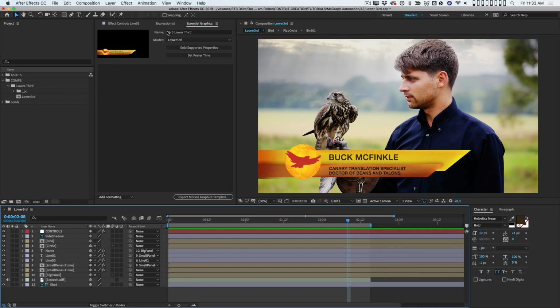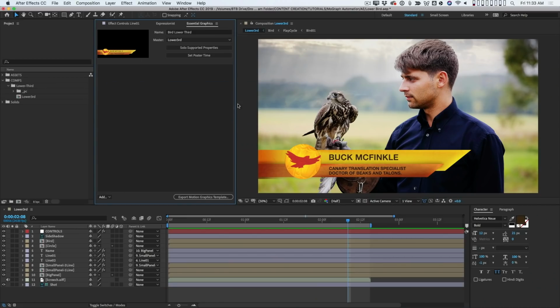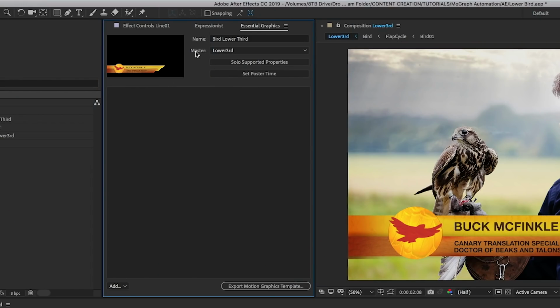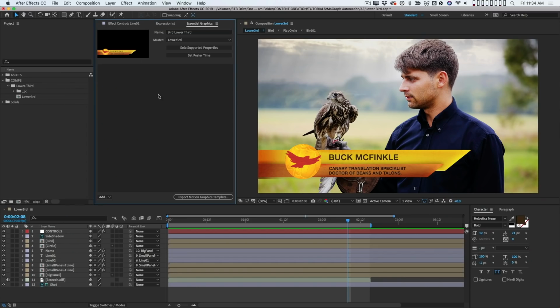So we're gonna use a really cool feature called the Essential Graphics panel. You can find that in the window menu, Essential Graphics, and it will open up a panel that looks like this. Now the first thing you need to do is to tell this panel which comp you actually wanna build controls for. So in this case, we're going to set the master comp to lower third. That's this comp right here. And this area here, this is where we're basically just gonna build a control panel. And we're only gonna put in controls for the things we need. We're gonna take all of the complexity of After Effects out of the equation.